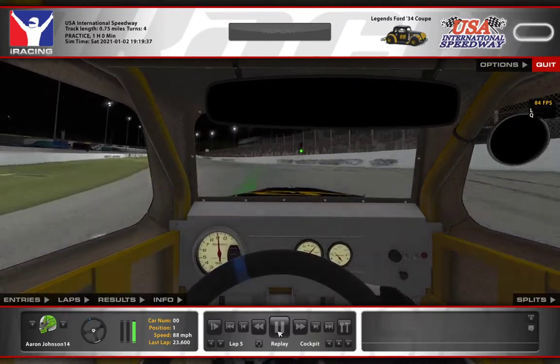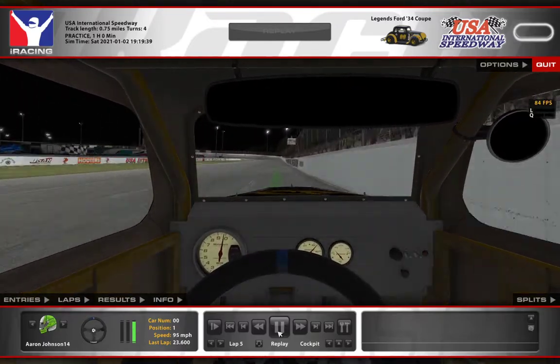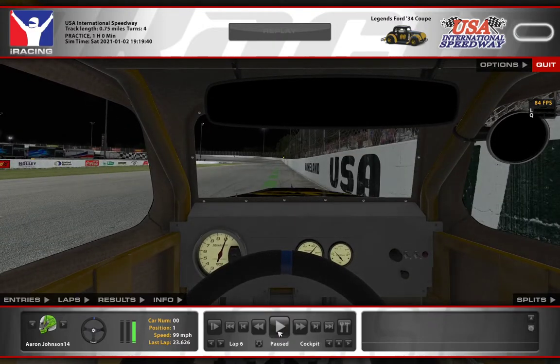The first lap out of the gate was the lap that I was working for. We still ran a 23.626, which is a really good lap. And I'd be pretty happy with that.